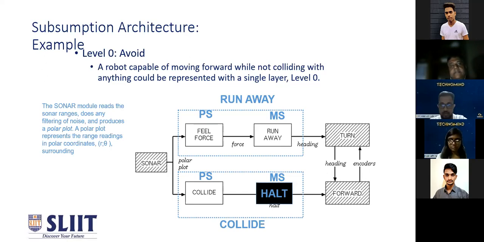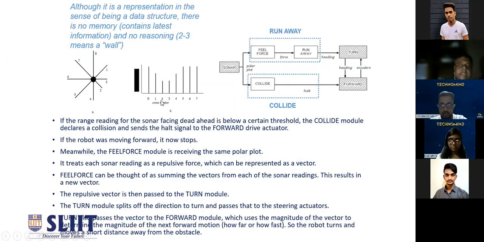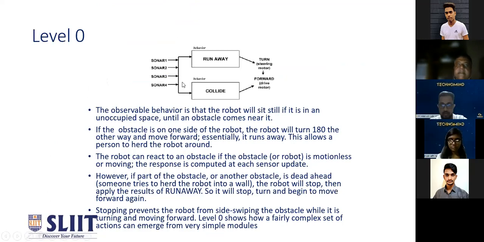Once you have implemented this, now if you think carefully, if the robot is stationary somewhere without any obstacle around it, the robot will not move anywhere. But if you bring an obstacle closer to the robot, or if someone comes closer to the robot, it will feel a force. It will detect that the obstacle is closer to the robot, and the robot will try to move away from that. Right? So that is the level 0 behavior. I will not explain these details. Now, okay, this is level 0. You get sonar inputs and it will move forward and move away from obstacles.